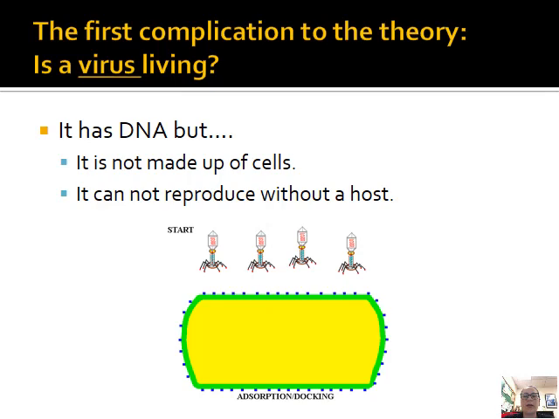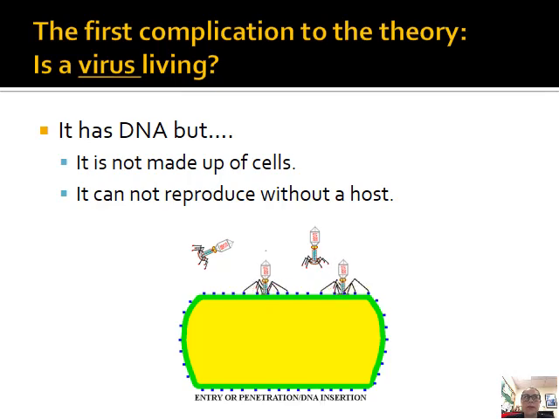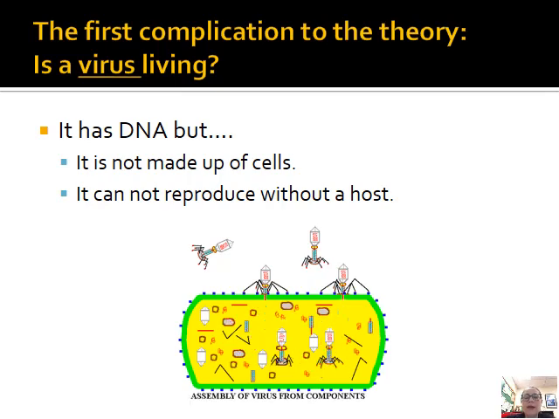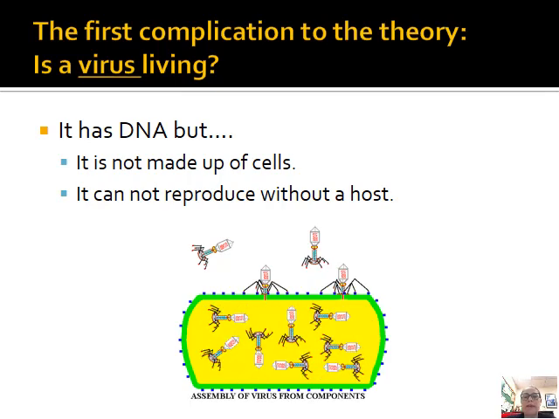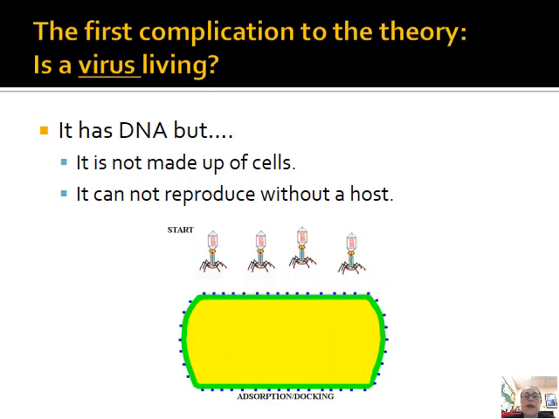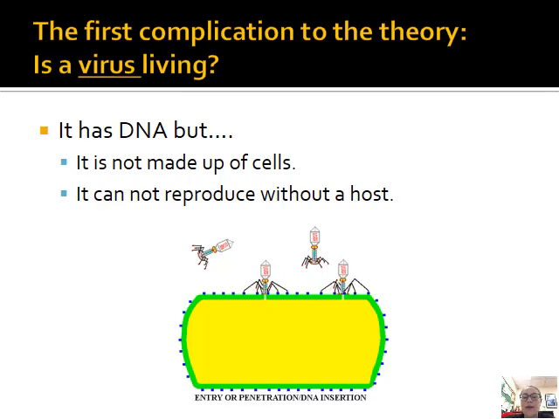There are exceptions to this cell theory. Remember, the cell theory states that the cell is the basic unit of structure and function in living organisms. All living things are made up of cells, and cells come from pre-existing cells. That being said, there are some things that exist in life that we can't really figure out if it's living or not if we use the cell theory as the definition of something that is living. Another component of a living thing besides a cell is that the cell has DNA. DNA is the hereditary material that makes up the genetics, or the instructions to make the protein. And viruses do have DNA, but they're not made up of cells.